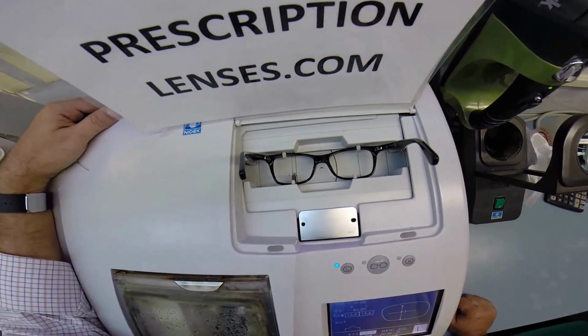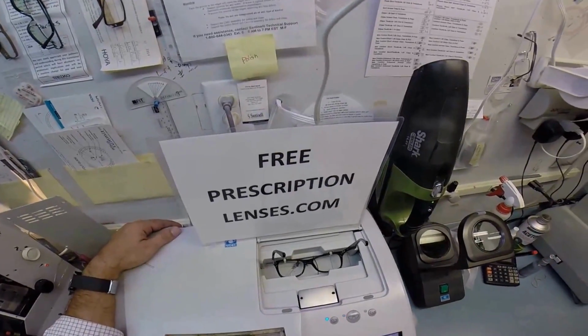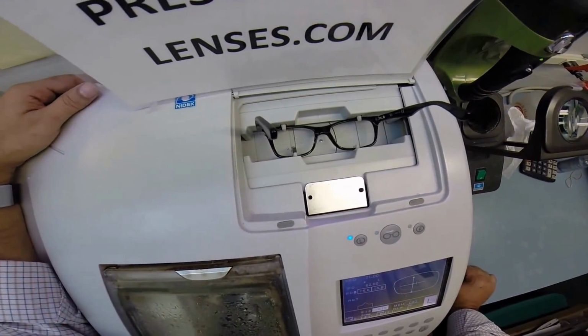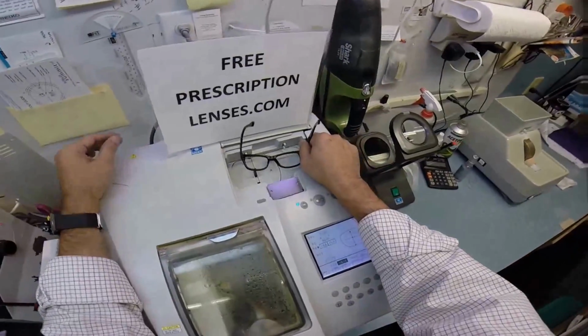I've been actually having a little problem with the equipment, so I'm only going to trace one side of the lens tonight. Here at freeprescriptionlenses.com, where everyone loves a bargain and no one is disappointed in quality. Although I'm disappointed my $30,000 edger is messing up.